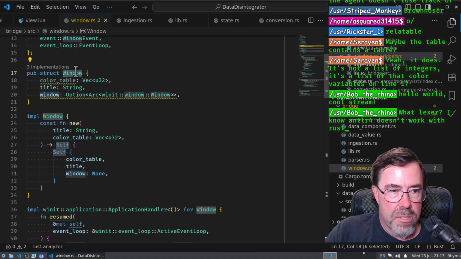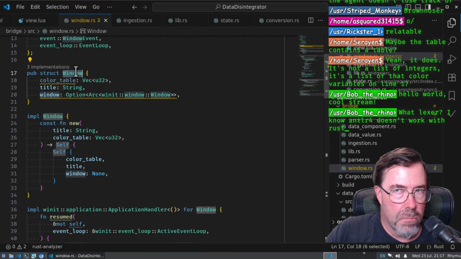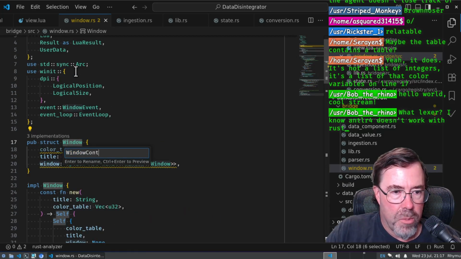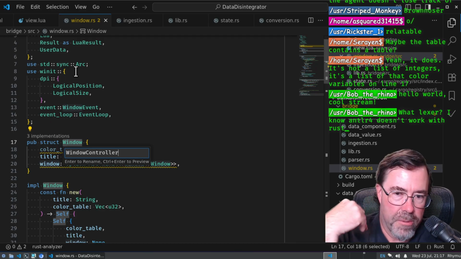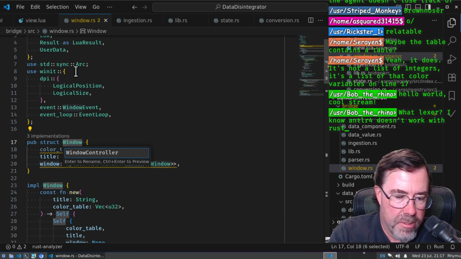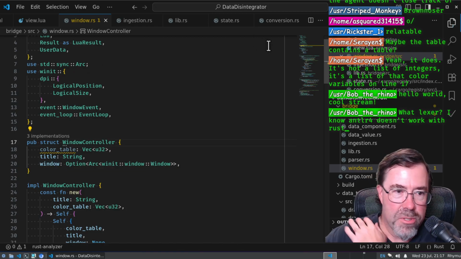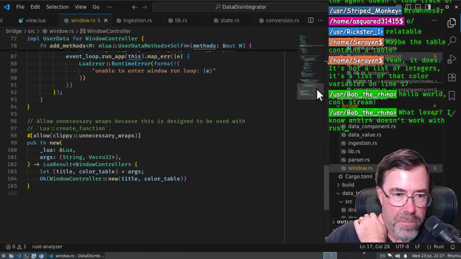I think this is not really the window. This is like the window controller. I hope I'm not twisting the term controller too much, but it has the window, but it also has additional things that are needed in order to draw what goes inside the window, right? I don't know. Chat will tell me if I'm not using the correct term.